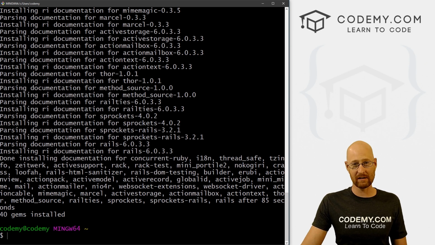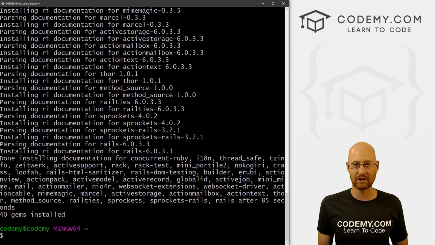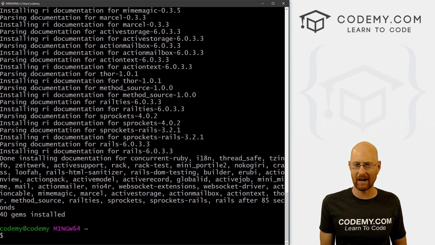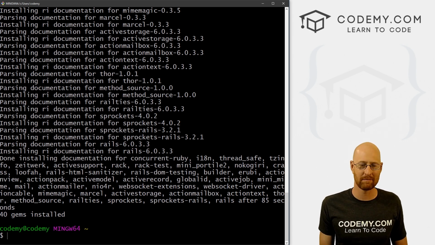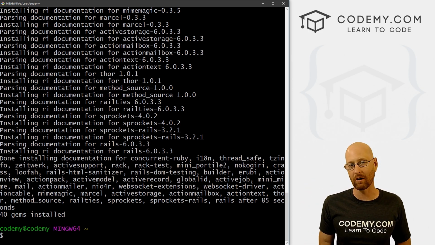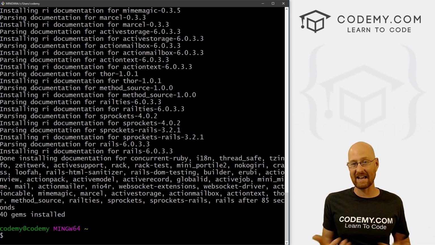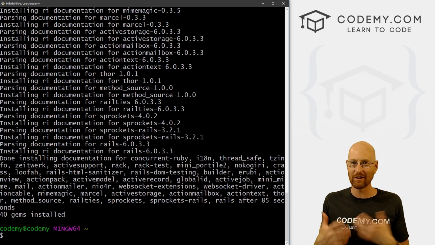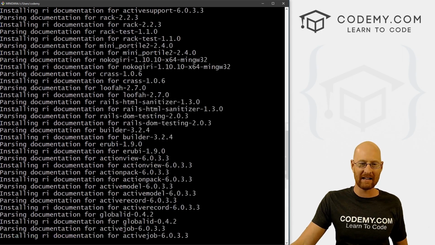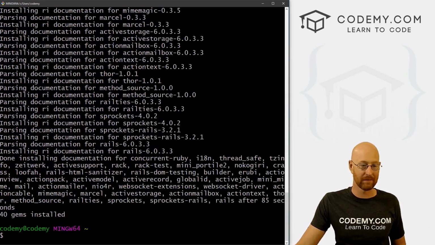Now that's the thing about Ruby on Rails. There is just an insane amount of stuff that comes with it. You know, when you install Django, you install like a couple of things: Django, a time zone file, a SQLite database, and that's basically it, right? Rails comes with just a bunch of stuff, which is why installing it is so hard. All of these things require different dependencies. If some of the dependencies are out of date, or if your computer's out of date, or if you have an old version of Node or something on your computer that can conflict with any of these things, you can have errors. So that's why Rails is so hard to install, at least in my opinion.